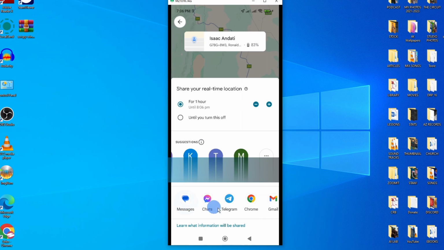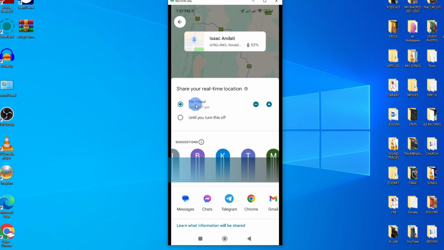Alternatively, we have other platforms down here, as you can see here, that you can share your live location. So if you want to share your live location maybe with someone on social media, you can as well go ahead and do so. However, if you want to share your location with contacts on your phone book, use the list that is here on top. Select the contact and then share with your contact.